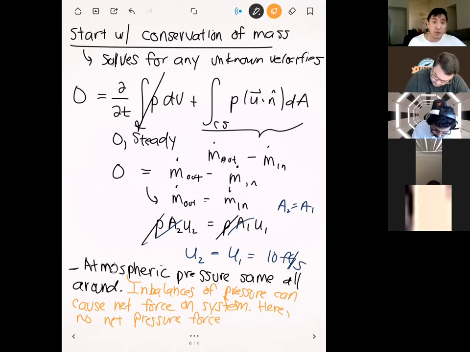But I want you guys to just be aware of it, where if you're going to look at some examples in the book, or you're doing some practice problems at the end of the chapter, if they give you a pressure value, this is why that is. And we know how to compute force from pressure, right? If you have some pressure, P1, the way that you get force from this is just P1 times the area, right? And so those are additional forces that you can have in these problems.